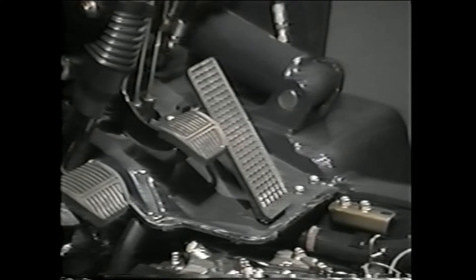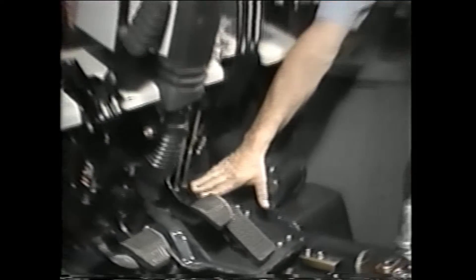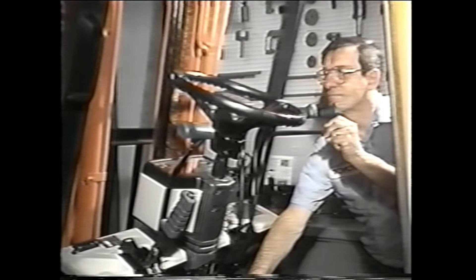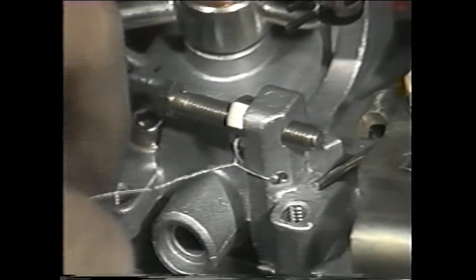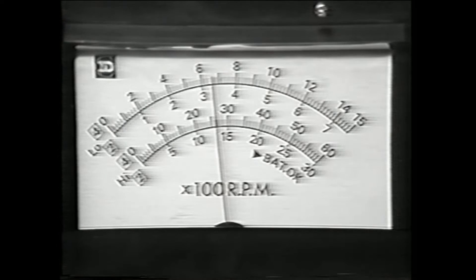After the governor is adjusted, it is good to perform an engine stall test to assure that the engine is functioning properly. With the engine running at the governed no-load speed, pull the tilt lever back to place the mast in the tilt relief position. Now check the tachometer reading — it should indicate that the engine is running at 100 RPM less than the governed no-load speed. If it checks out, shut off the engine and then reseal the maximum speed adjusting screw with safety wire. This will keep the screw intact and discourage tampering. If the tachometer drops more than 100 RPM less than the governed no-load speed, you should check the condition of the engine.